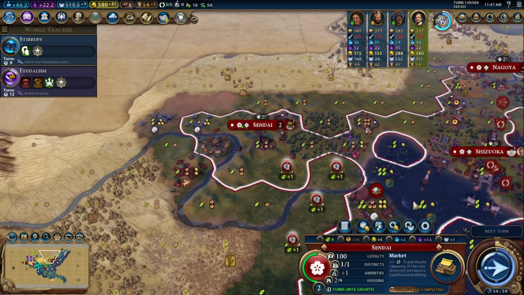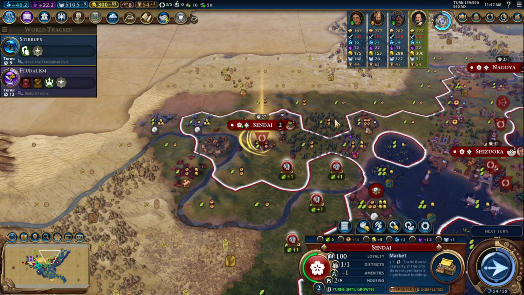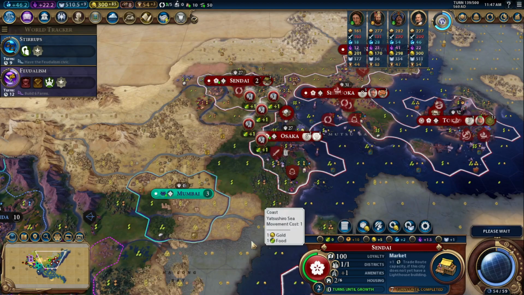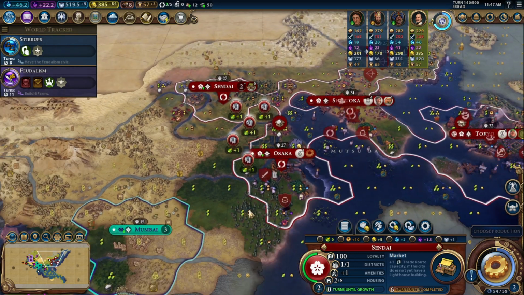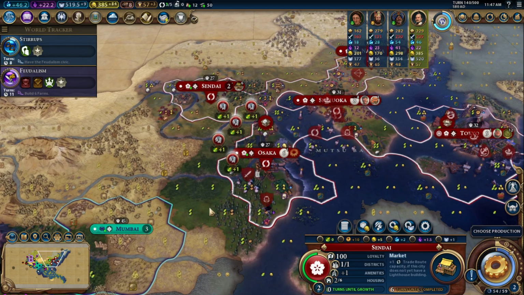I've also noticed that we have a bit of gold in the bank, so we can actually purchase a trader. I'm going to do that up here in Sendai, because it's struggling the most right now. It needs the most help. He has 45 combat strength on that city. That's a lot for us right now. We really need to get up to samurai and knights and such before we seriously consider attacking.